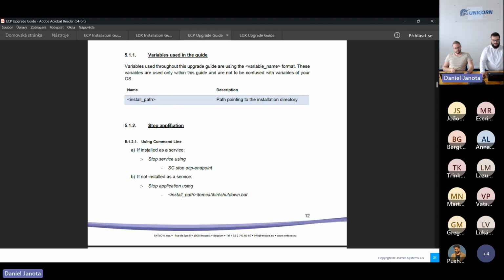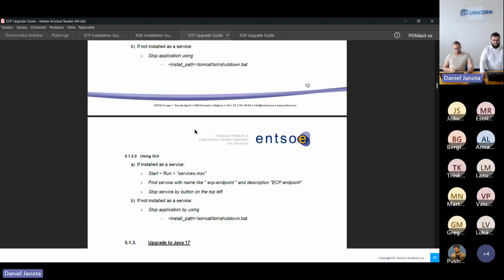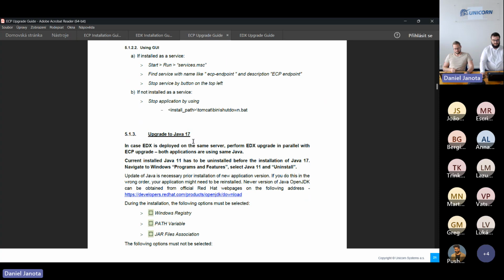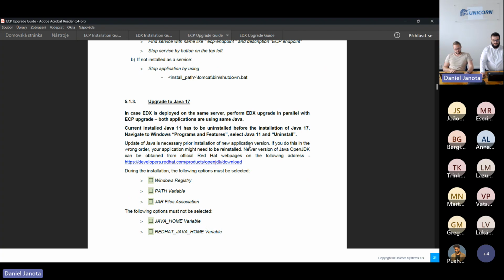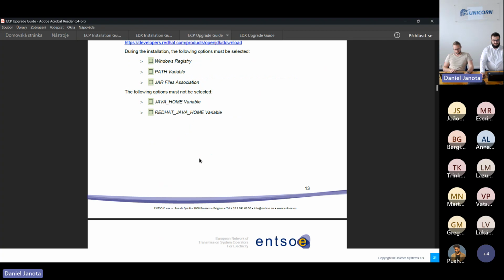So we will start with stopping the application, and then we will upgrade to Java 17. Here it is mentioned that in case the EDX is deployed on the same server, the EDX upgrade needs to be performed parallel with the ECP upgrade because they are both using the same Java. So we will upgrade the Java from 11 to 17.